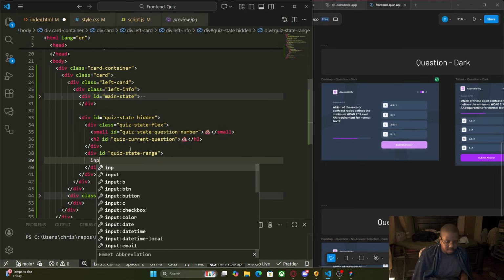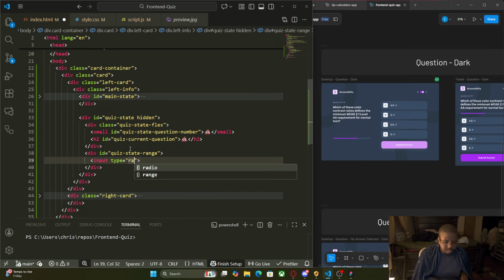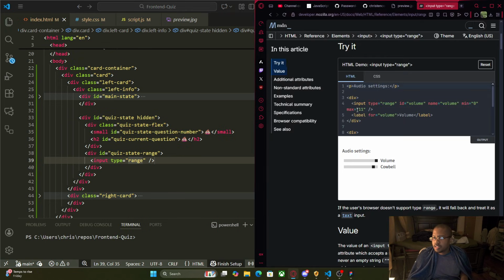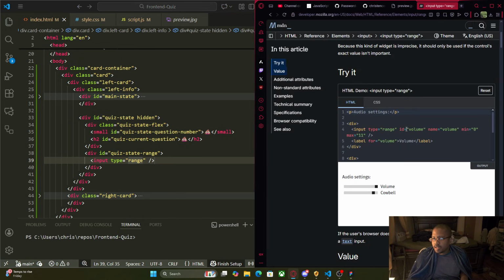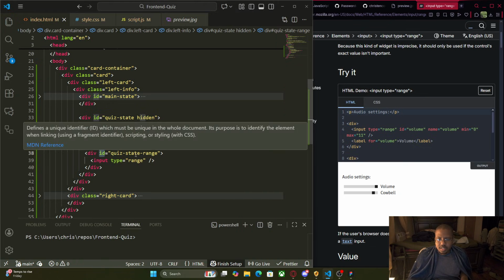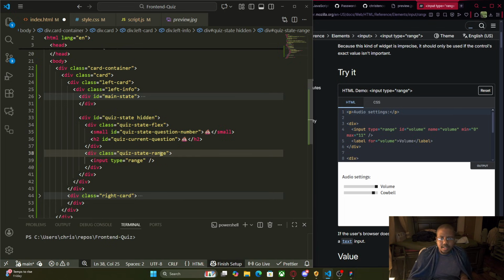And then we're gonna have an input type range. And let's look up what the inputs. We have a type range. We can give it an ID. I think we should just give it a class. And we're gonna say type range.